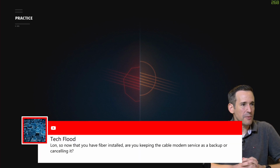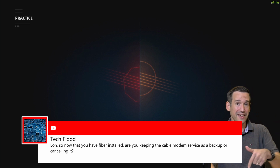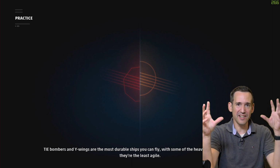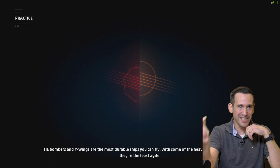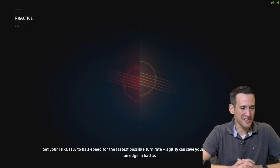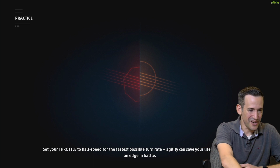TechFlood asked the question also while we're waiting: now that I have the fiber installed, do I keep the cable modem? No. It was funny because the guys were here on their VPN through my connection getting things set up, and the second that they activated the Juniper fiber thing, it just took the cable modem out. It immediately canceled service. They were surprised by how efficient their own systems were. It's funny how that works.